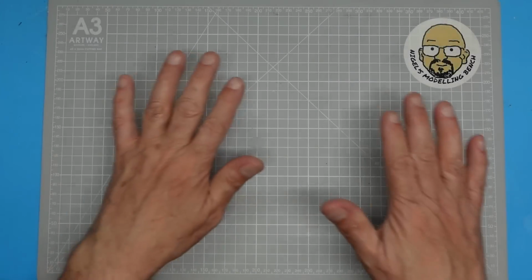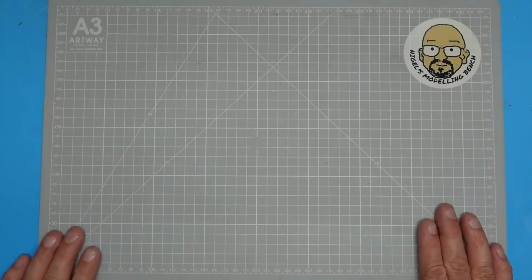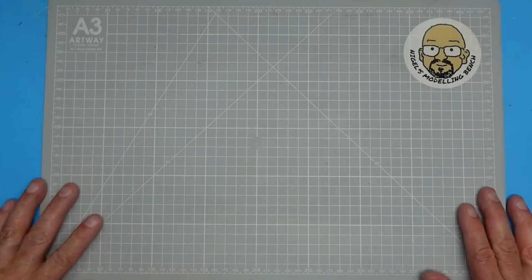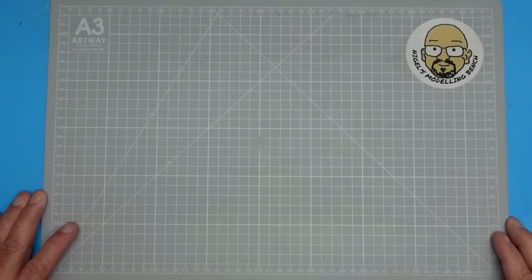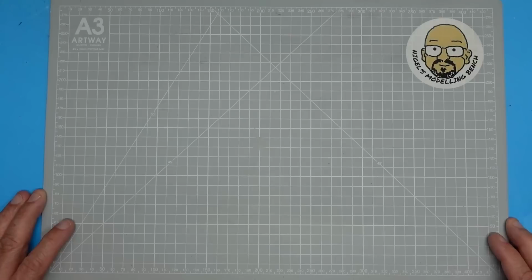And as we can see, we've got the grey mat out, which means only one thing. It's a beginner's tips video. And in this video, I'm going to cover once again, part 2, ejector pin marks. And the reason I'm doing this is because I now have a kit with some seriously bad ones.